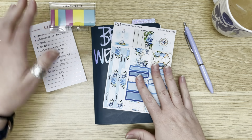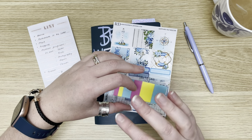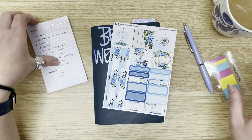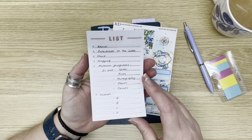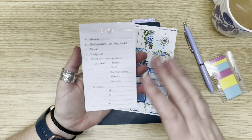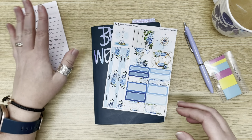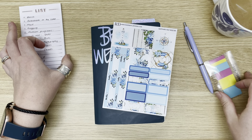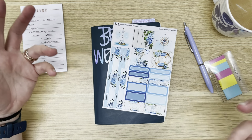So we are still in lockdown, although restrictions are somewhat easing. So it's sort of a little bit tricky to kind of work out who you can see and who you can't and how you work it all out. But we've managed to get a list of things. So hopefully it should be a really fun holiday, regardless of the fact that there are so many limitations and there's a lot of things that we can't do that we would usually do.